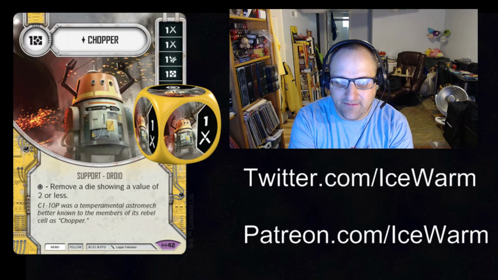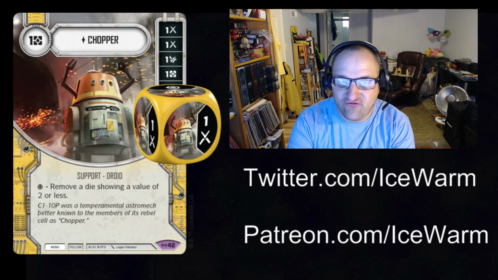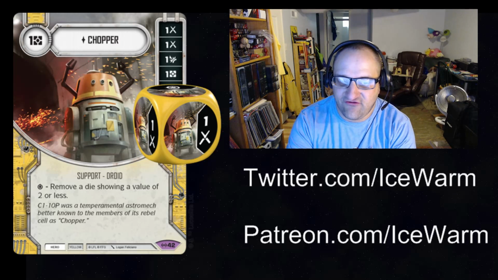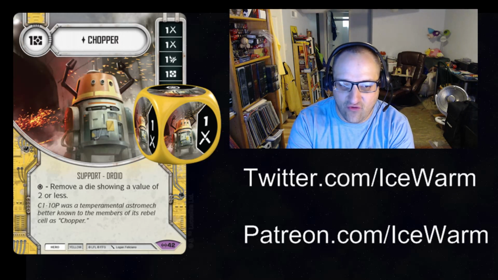Next up, we have Chopper. He was partially spoiled at Gen Con. So, hero support droid, run 1 resource, 1 melee damage, disrupt, resource, special, and I imagine a blank. Special: remove a die showing a value of 2 or less. So it's essentially an electroshock that you can use kind of whenever you roll it.